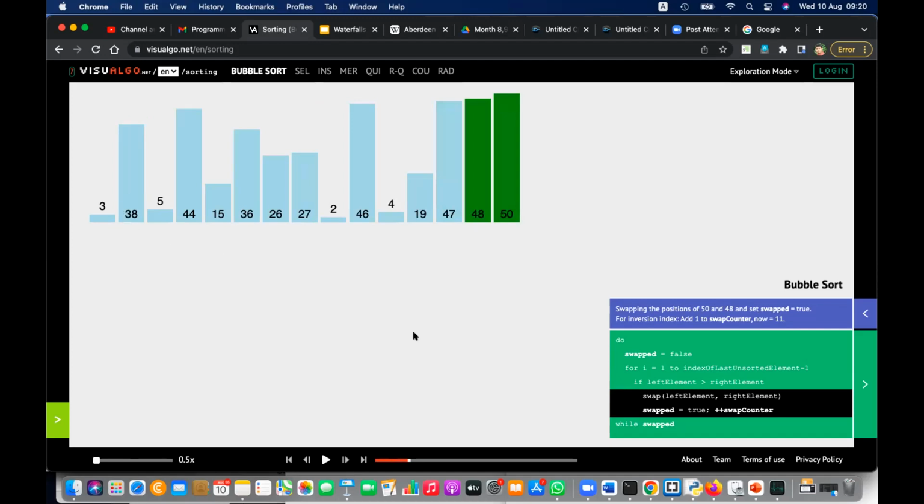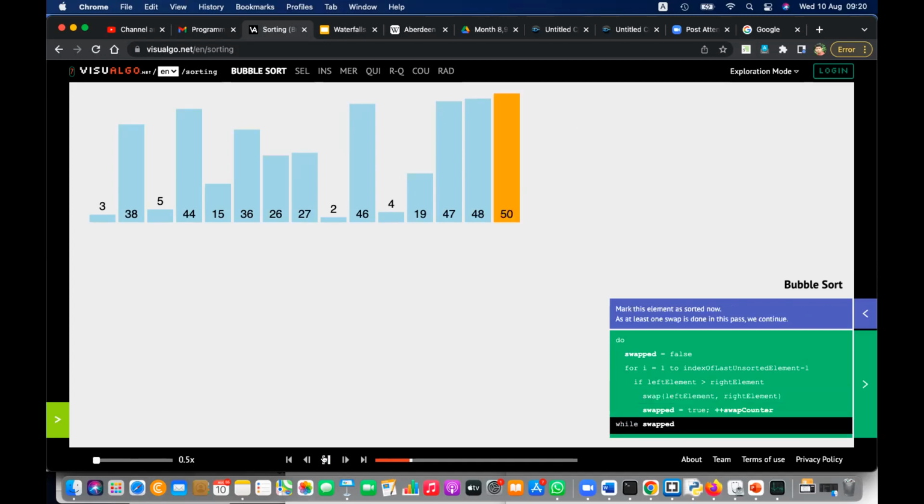As a result of this, can you see the largest item in this list is propagated, or floated, to the end of the list, at the end of the first round. Is the list sorted now? No. Then you have to run it again. You have to start the process from the beginning again.